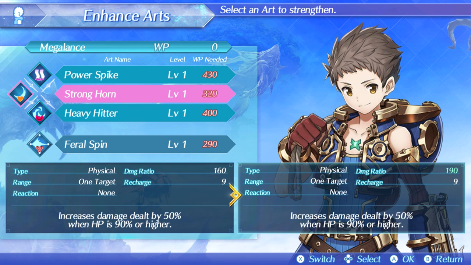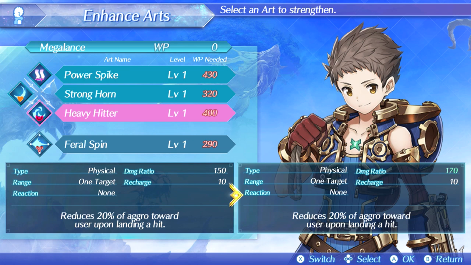Stronghorn will go with our HP attack buff, stacking with that. Heavy Hitter will reduce aggro upon landing a hit, and this is increased damage to insectoids. I don't particularly want that. Let's just get into some fighting with the Nuke Skeeter. You put your feet up over there.